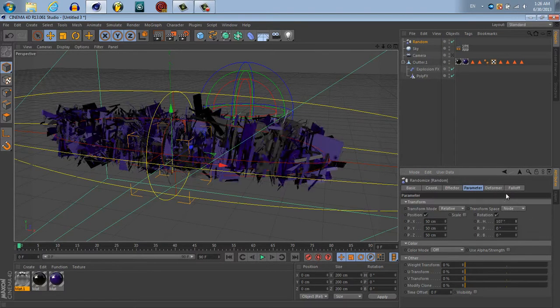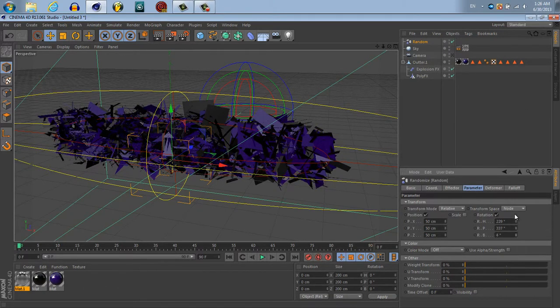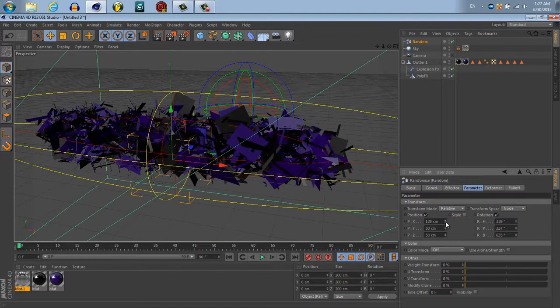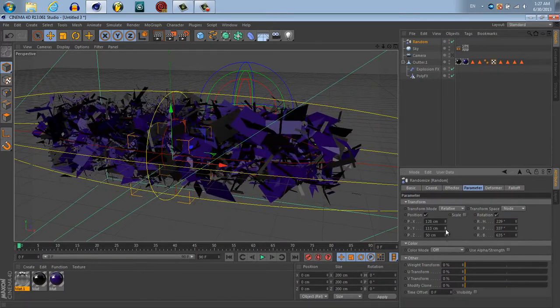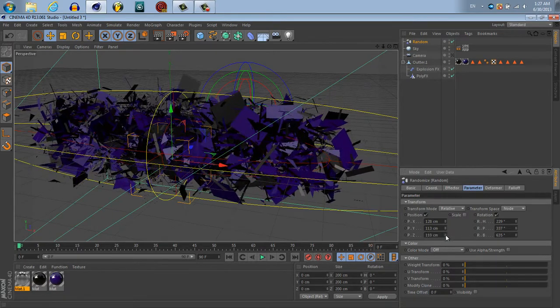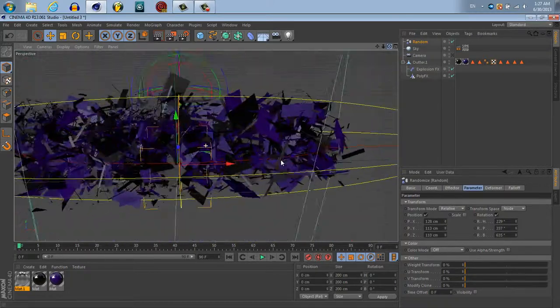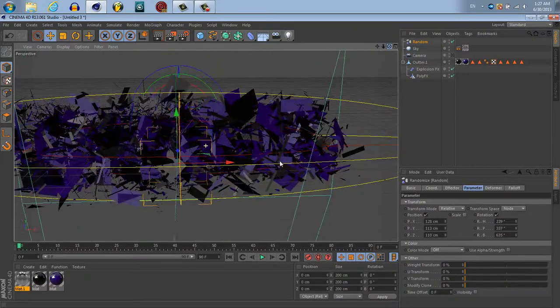I'm going to hike up the rotation a little bit for all of these, only because I think it looks a little bit cooler once it starts to form itself, I suppose. And now we're going to drag up the position. You don't want to mess with these too much, because if you get too crazy with it, then it just decides that it wants to be totally ghetto. Alright, so now we have this here. Okay.